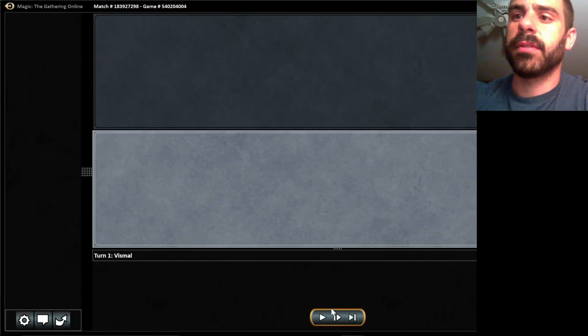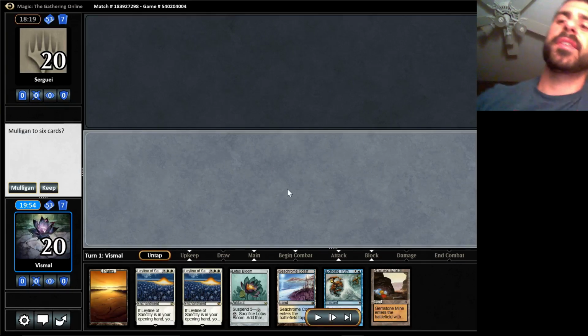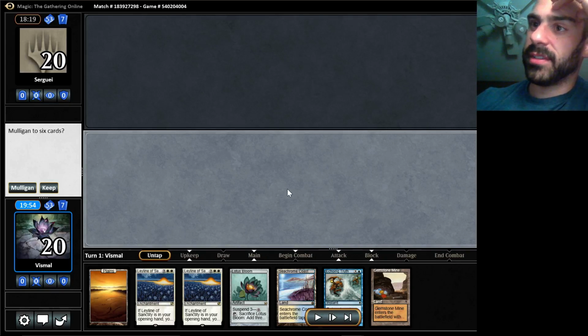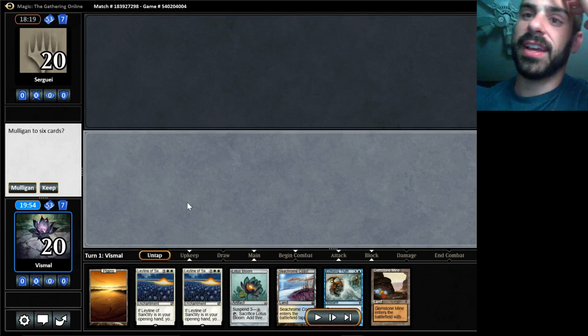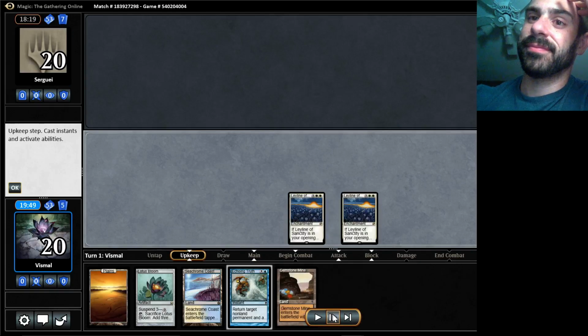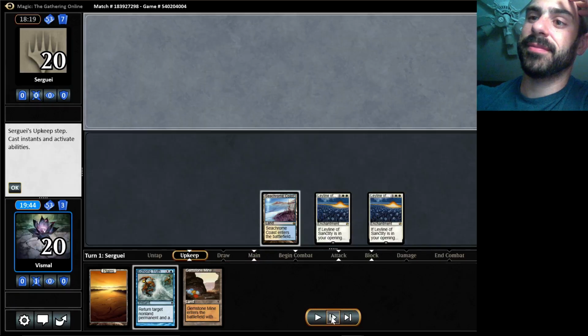Game 3. I'm on the play. This hand, I really thought about this. I'm like, well, it has no actual pieces. Echoing Truth isn't a combo piece. It doesn't dig for me. But I've got mana and I've got Leyline. I decide that this is probably better than a random 6, so I run it out there. Play my land, play my bloom, pass the turn.